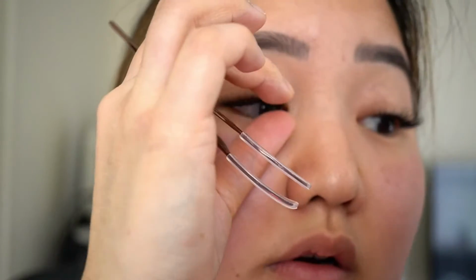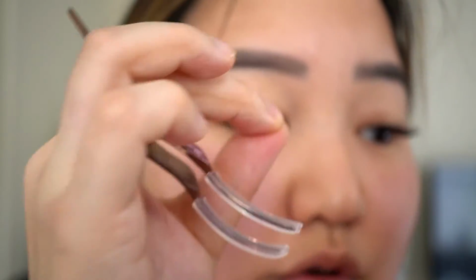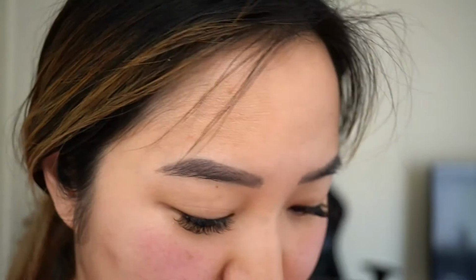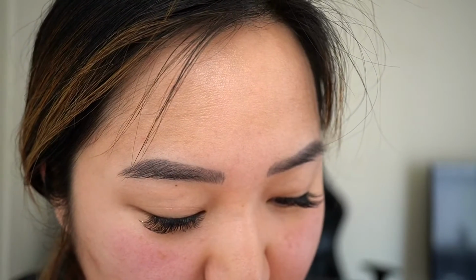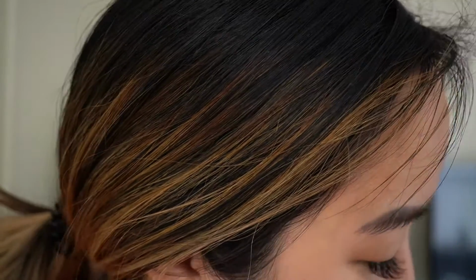I'm gonna actually pull it out a little bit more towards the middle, like right here, instead of the inner corner. Because it did the same thing. It was kind of drooping a little bit. Okay, let's see where I'm gonna put it. Oop, I just dropped it. That's fine. Yep, right there. That's where I want it.